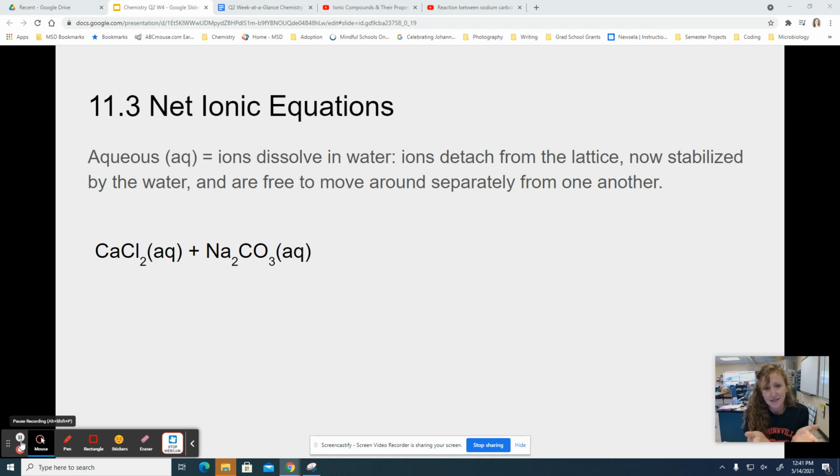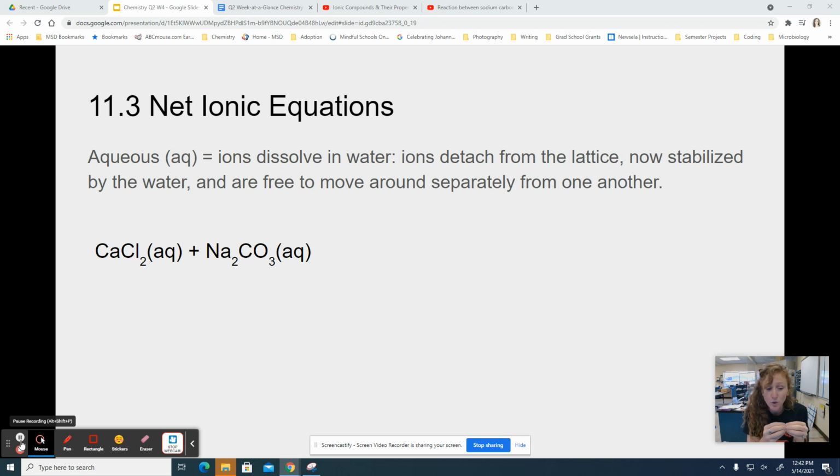So when we write things in an equation, like we have been doing in a skeleton equation or a balanced chemical equation, we're actually kind of misrepresenting what's there. You can see a good example on the board here. I have calcium chloride reacting with sodium carbonate, right? And this may be true initially. Maybe I take the bottle of calcium chloride and scoop out some of the powder, but as soon as I mix it with water, it's really not a lattice anymore, even though I have the formula written in the reaction as if it were a lattice, right?